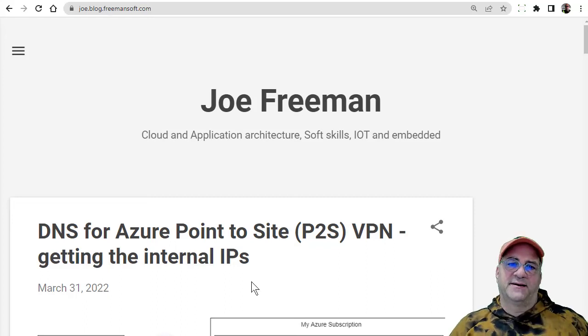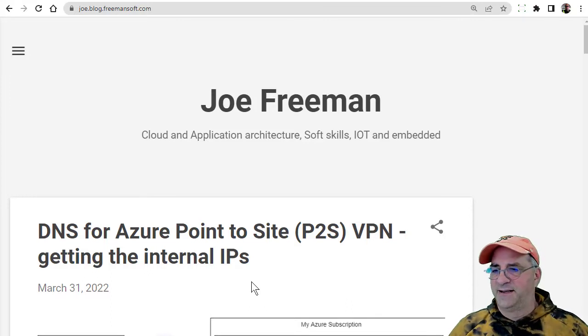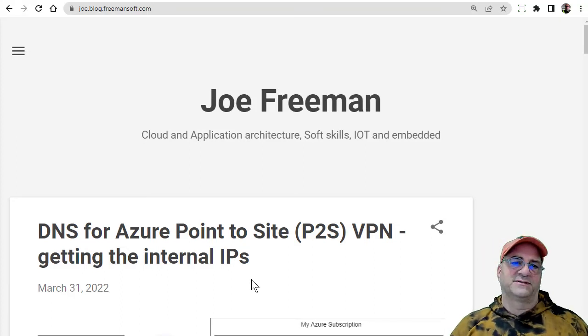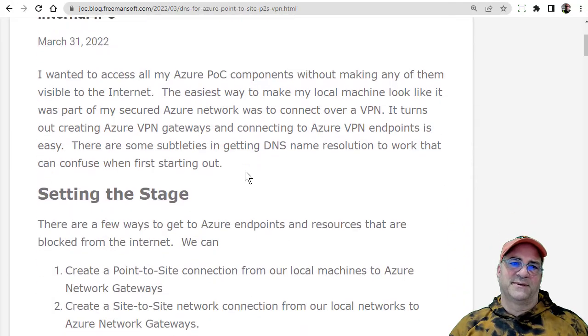So today we're going to talk about point-to-site VPNs and how I can get onto my VNet and into my subnets from my local machine, even if all the public endpoints are disabled and everything's only accessible internally, either through, you know, what do they call them, service endpoints or private link endpoints, right? So it turns out there's some funkiness when you want to do an Azure point-to-site VPN, and the biggest one is like, what happened to my DNS, right? So let's talk about that a little bit.